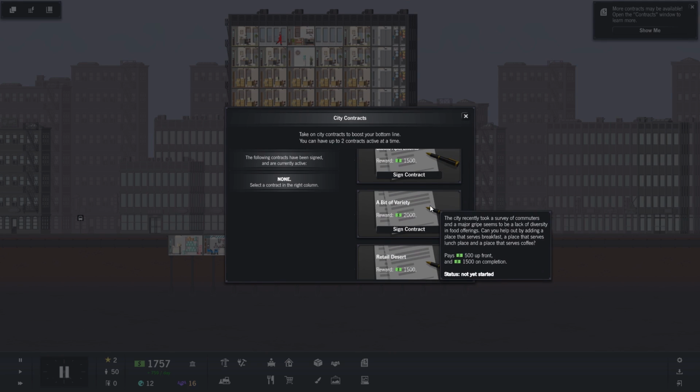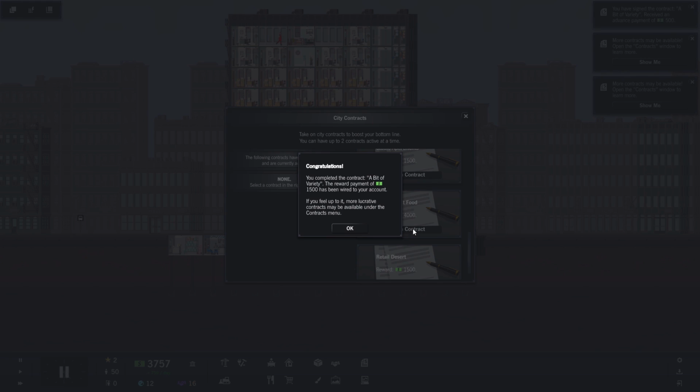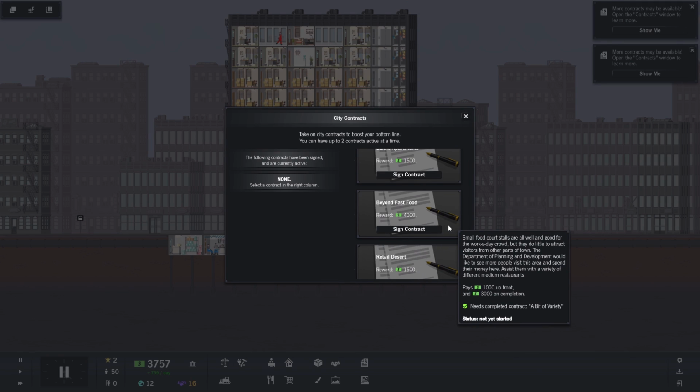Studio apartments, a bit of variety. Can you help by adding more places that serve breakfast, lunch, and coffee? Yeah, you know what? I'll take that one. That pays 500 up front and then a lot more later on. But we've already completed it because we already had the right buildings. You may have noticed when I was placing them down, though actually, thinking back, I may have forgotten to mention it, each type of food place will serve different types of food and also at different times. So some will serve literally just lunch, some will serve at breakfast. But we automatically completed that, so we brought that in straight away.